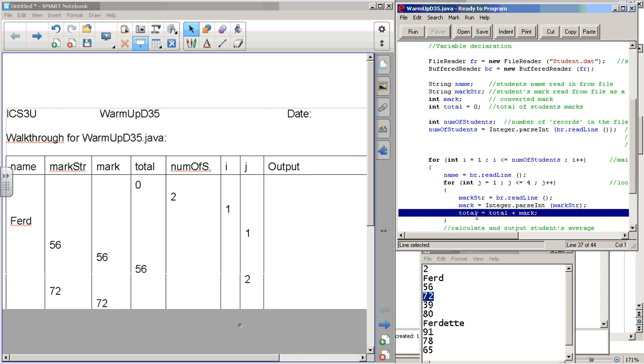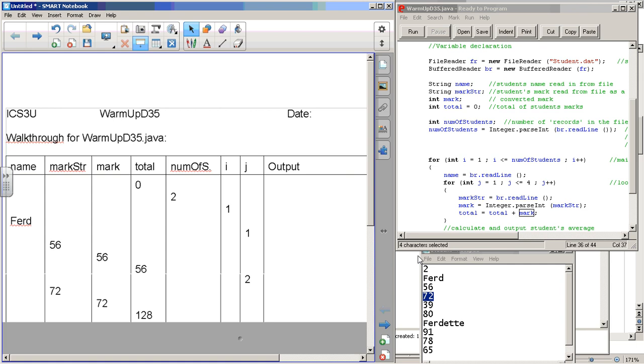So total is right now 56. Mark was 72, right? So it goes 56 plus 72, 128. And then it gets to the end of the loop, goes back up here, increments j, and then we're off to the races again. Okay?